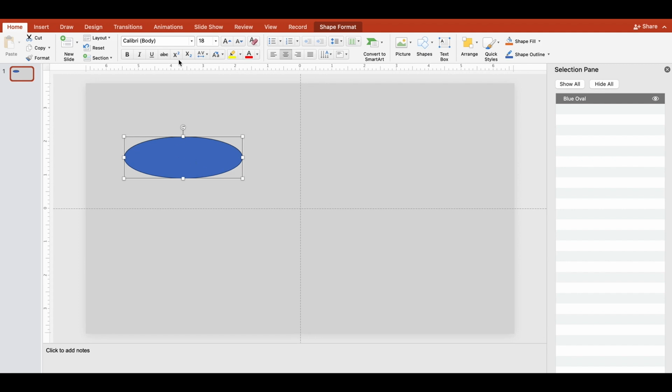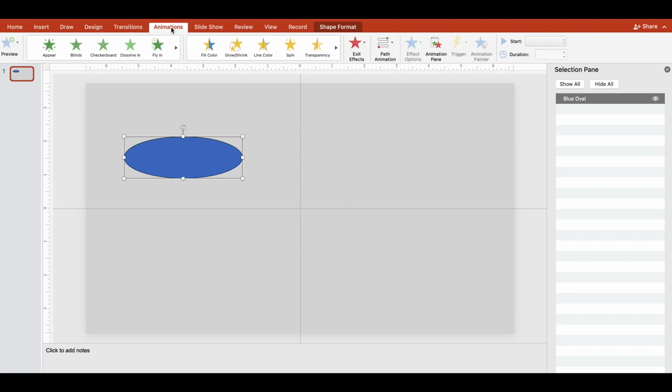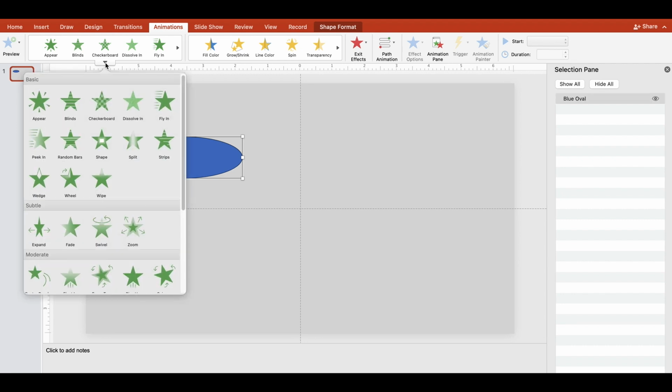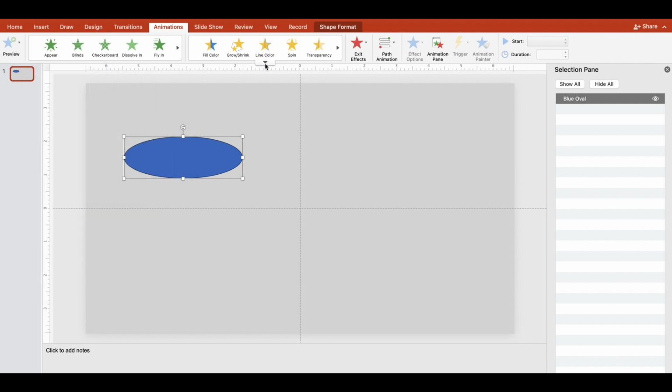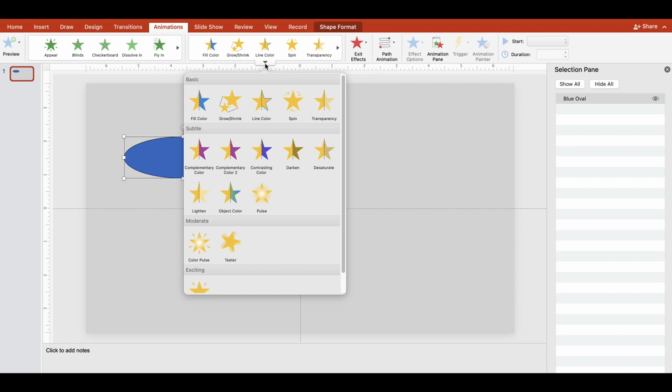Alright, let's go to Animations, and just a quick refresher for our Animations pane. First we have Preview, then we have our Entrance Effects, which shows how our objects enter the slide. Our Emphasis Effects, which shows what happens to our objects when they're on the slide.